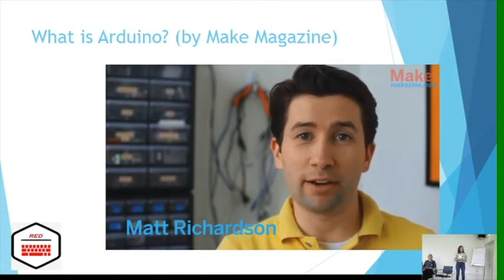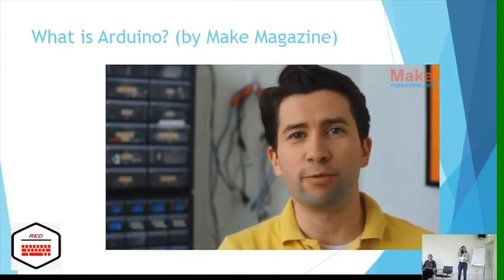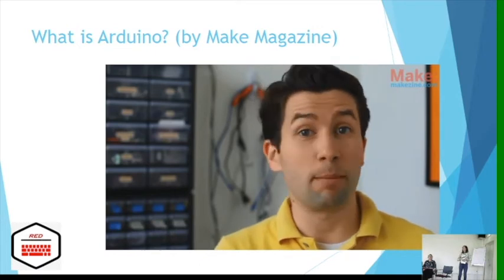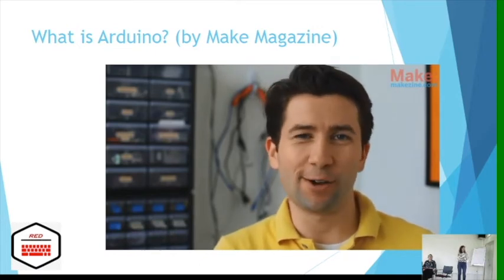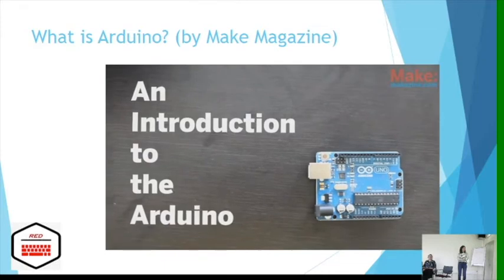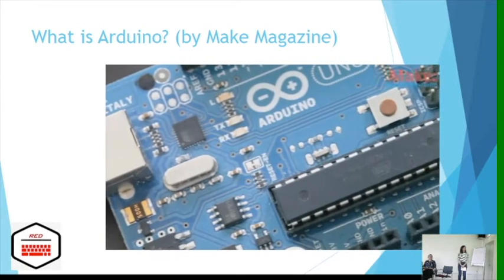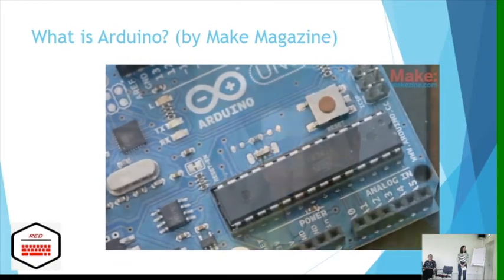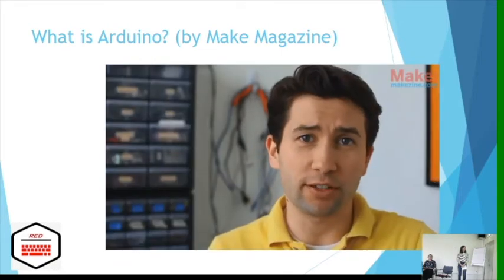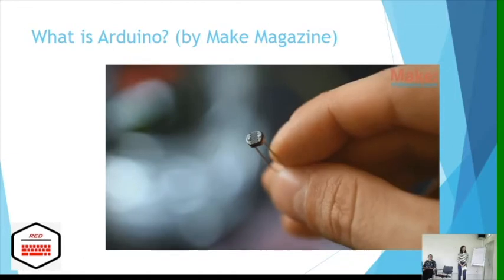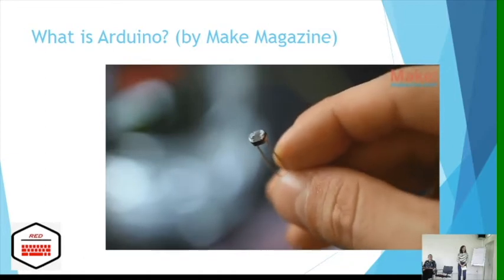If you are wondering what it is, we use Arduino a lot in our projects at Make. Due to its popularity and ease of use, it's one of our favorite microcontrollers. If you're not even sure what a microcontroller is, this video has it covered. A microcontroller is a circuit board that has a chip on it that can be programmed to do many different things. You can read information from sensors. For instance, if you want the board to read how bright it is in the room, you can use this photoresistor, which is sensitive to light.